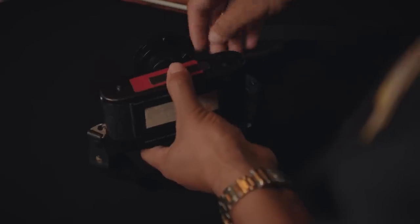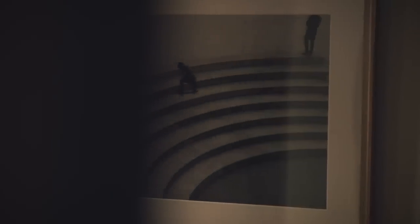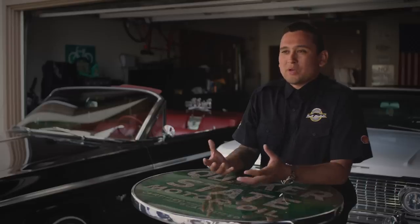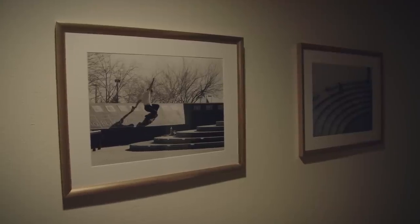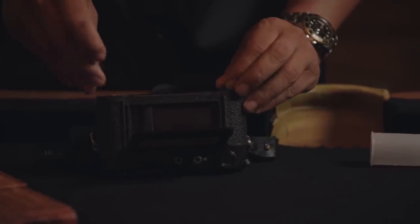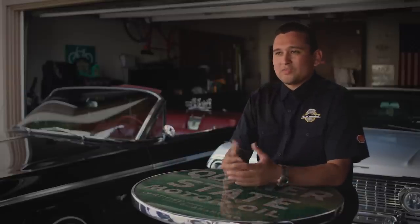Somewhere we always looked up to was Los Angeles. The culture just spoke to us — the low riding scene or the skateboarding scene. You'd see the skate videos and think, I want to go to that spot in L.A. and hit that rail or do that trick. You're just amazed by it and impressed by it, and you just wanted to live that life. Wanting to get to L.A. to skate the spots, see the cars, see the underground shows — that was the dream. I've always just pushed myself to get out of there. I'm happy those things happened when I did, because I went through my trials and tribulations as a young kid — through violence, getting in trouble — things that were just self-destructive. And I realized I had to get out of there, so I ended up moving.